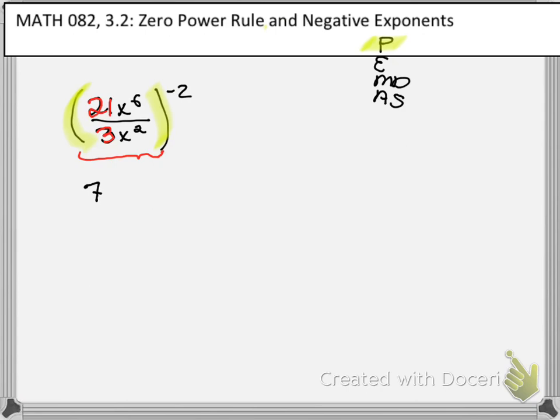The next thing that I see that we can do is that I have an x to the 6 divided by x squared. So this is an example of using our quotient rule. Remember, our quotient rule works whether we have positive or negative exponents. It does not matter. The quotient rule says when we have a quotient such as x to the 6 divided by x squared, that we simply subtract our exponents. In this case, that gives us x to the 4th power. Okay, at this point, we have now successfully done everything that we can do inside our parentheses.